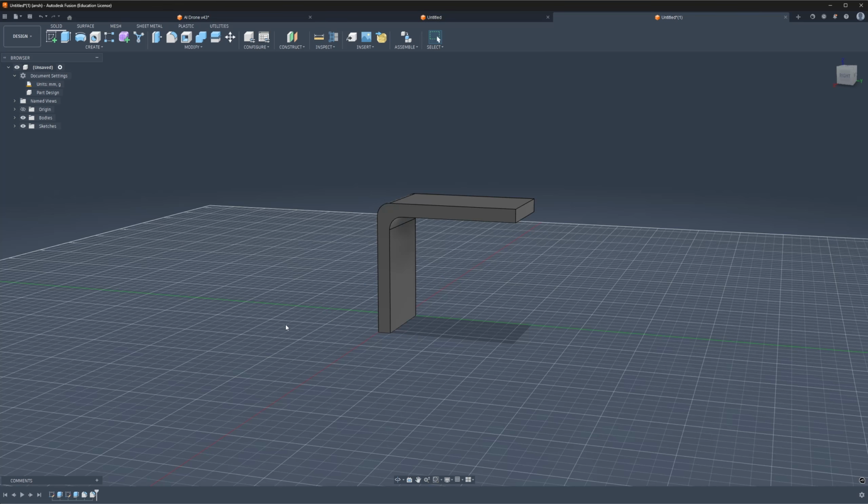Just a fair warning, this is going to be more of a simple tutorial, kind of just going through the basics of how to take a design that you have or maybe a component and perform static structural analysis on it. Mainly, I use 3D printing, so this type of material I would usually have ABS plastic or PETG or PLA, which are my normal materials that I print out of.